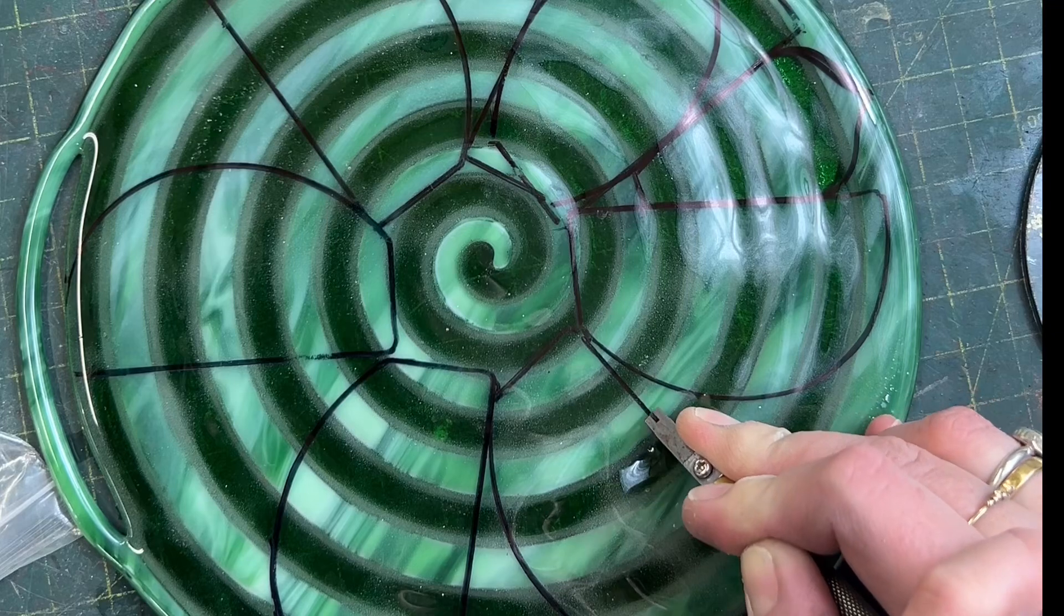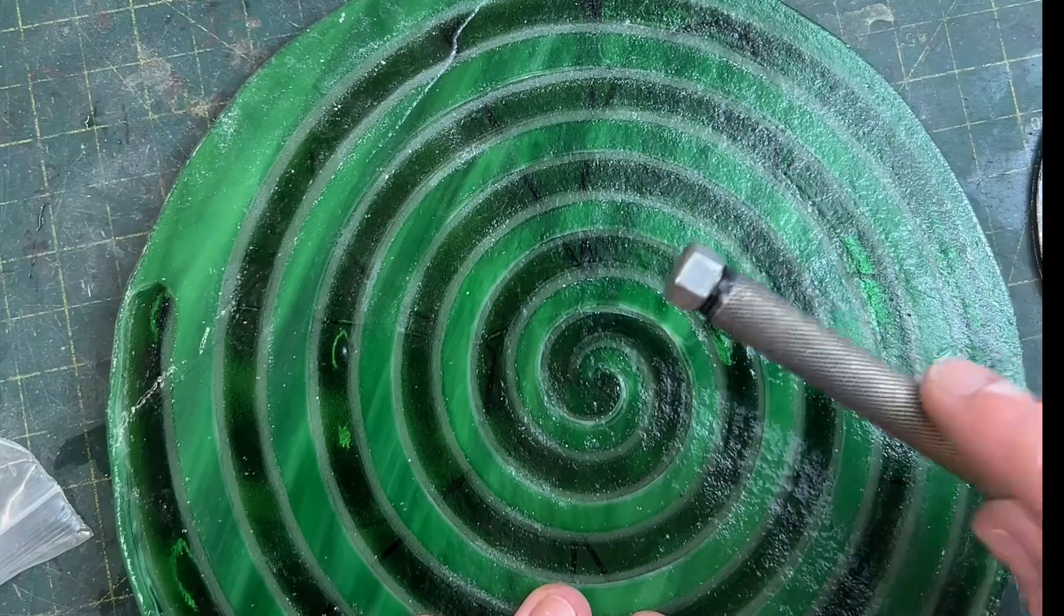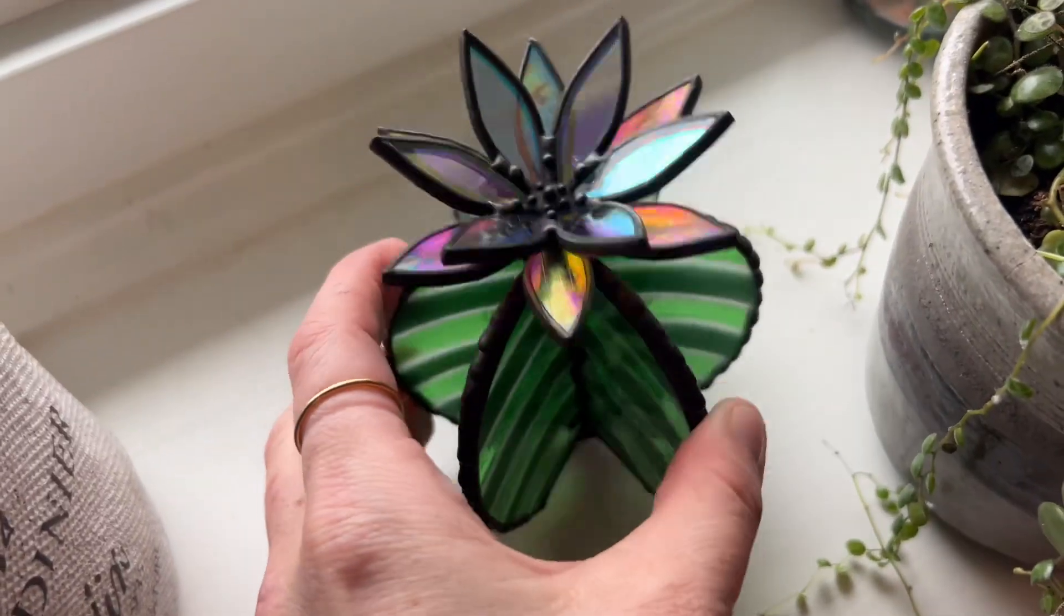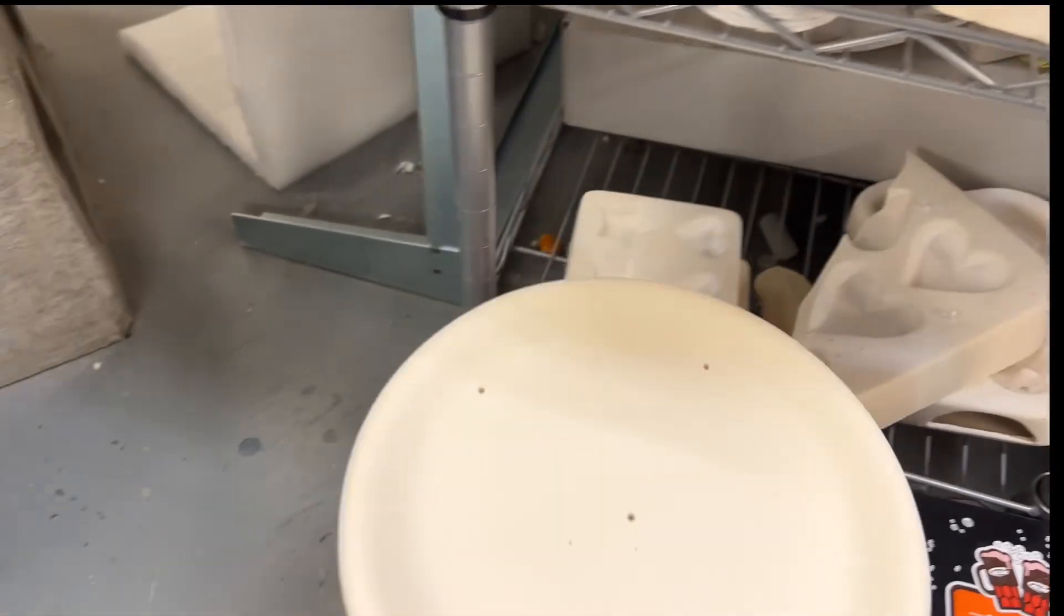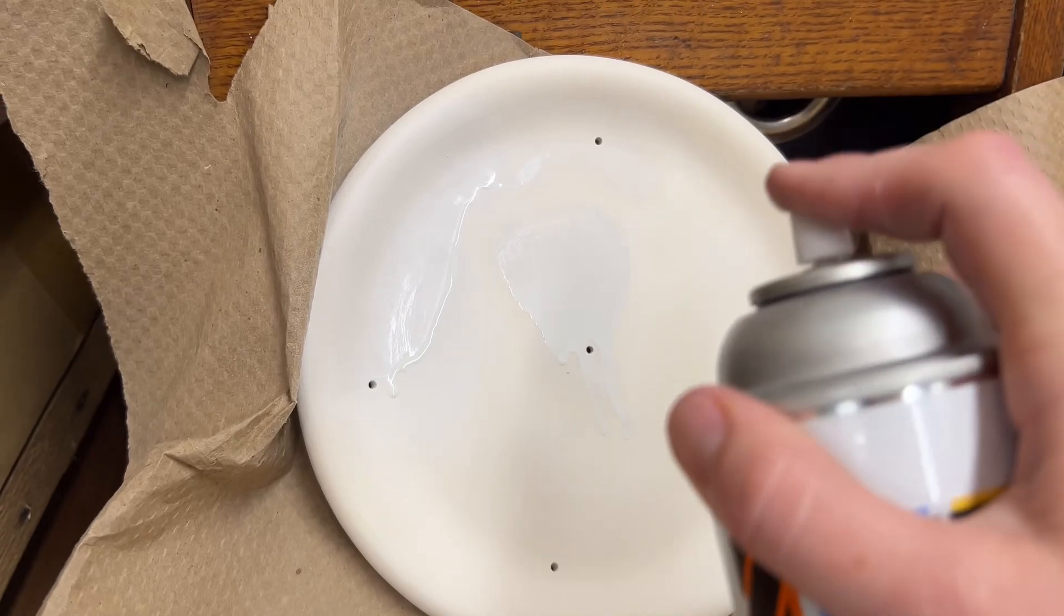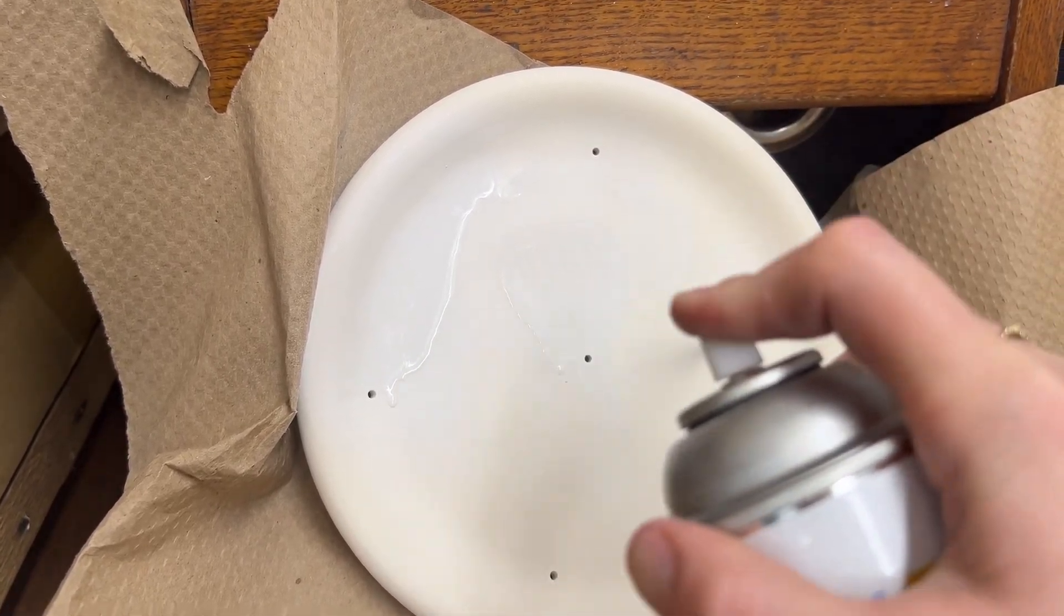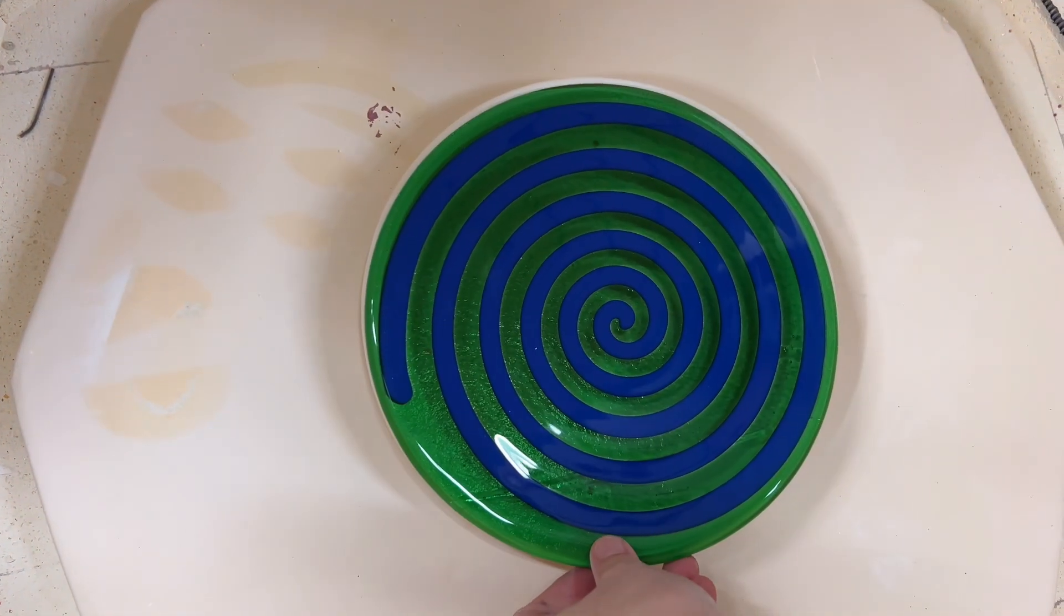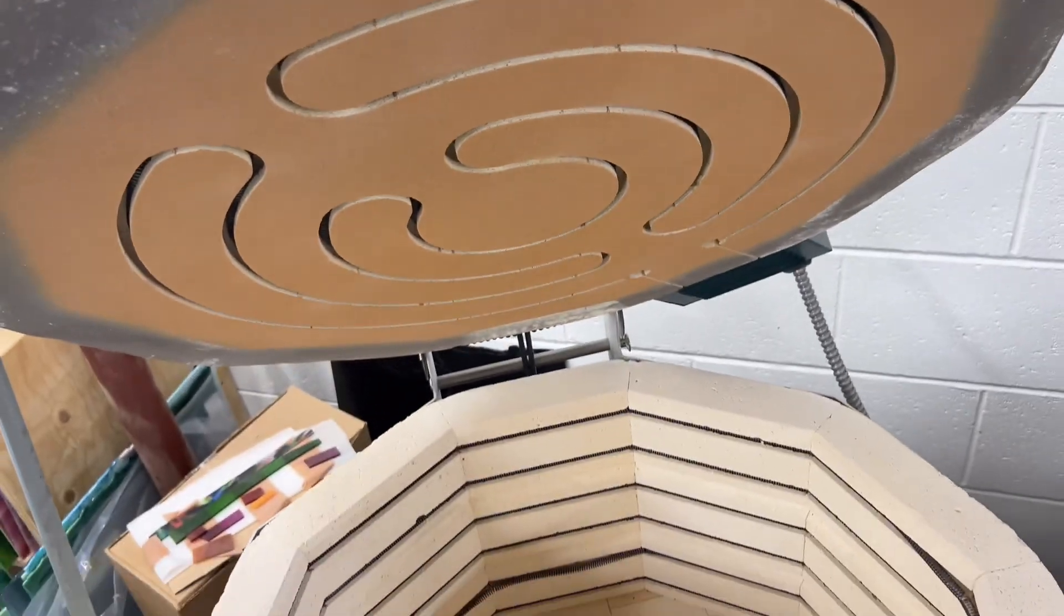Now I have to decide what to do with this. I used some earlier test versions just as a sheet of glass and I cut them all up to make one of my little cactus sculptures with it. But with this one, since it turned out so perfectly, I want to keep it intact. So I'll get one of my other kiln tools out, which is this slump mold, and fire it in the kiln a second time. This will give a gentle curve shape and turn it into something more functional.